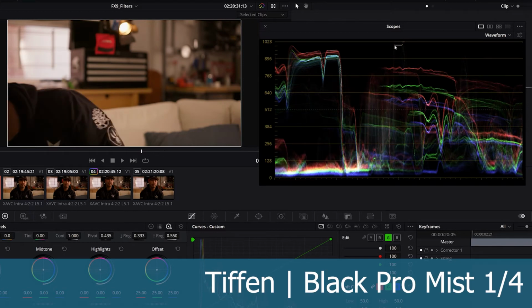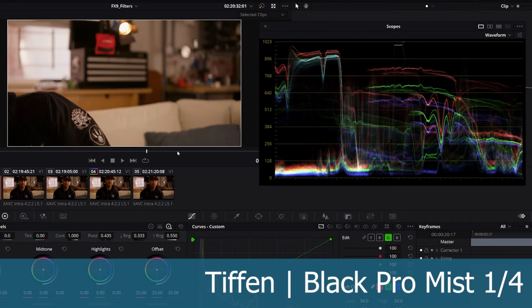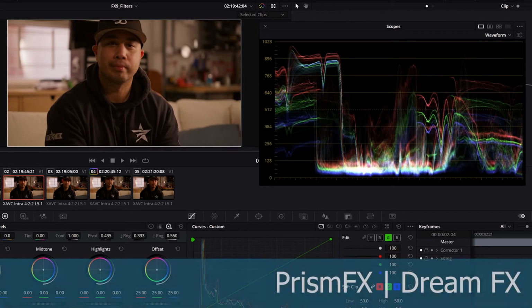Up here at the top of the waveform, you see this line that is the 150 light, and then if you jump into the filters, you can see the same thing that happened when we were on the phone, where it kind of opened up some of the red and shows you some of that nice flaring, which means it's kind of warming up the overall. You can see a little bit of warmth coming in. So it is warming the overall image altogether. So this is the Dream Effects.